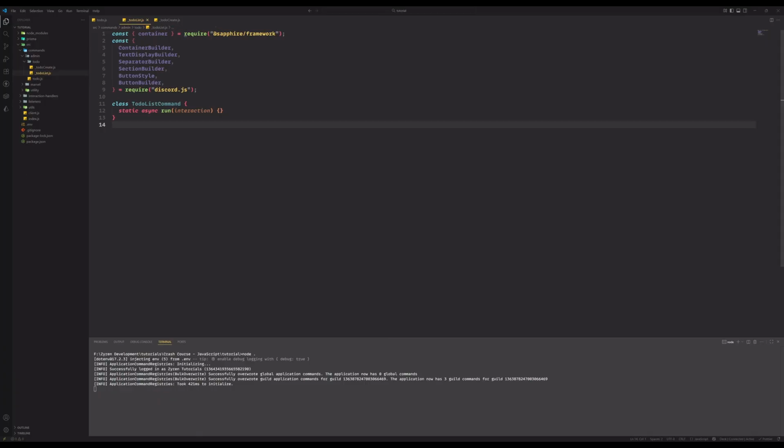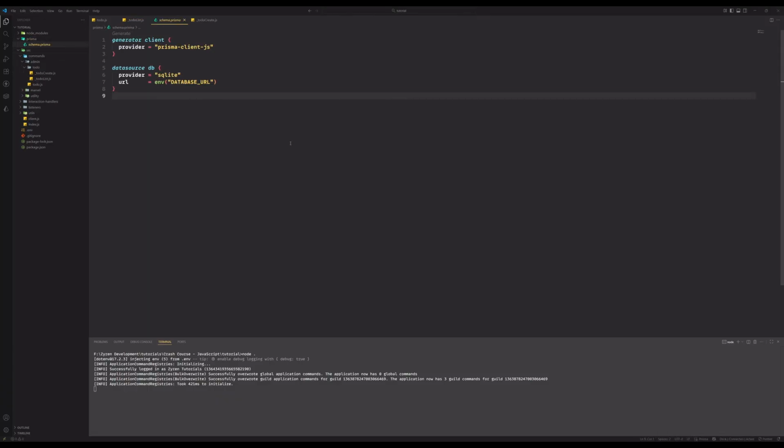Now we need to sort out our database. So we're going to go to the Prisma folder, schema.prisma, and create a new model in there called to do. It's going to have an ID, which is going to be a number, aka an integer, primary key, and the default is just going to be auto increment, which means the number will just keep going up by 1 every time a new entry is created. So that's handled for us.